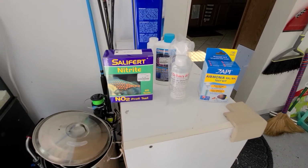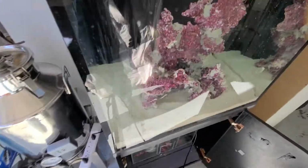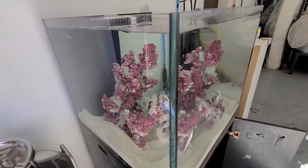I know a lot of people that are new to the hobby are always in a rush. They just want it right now, right now. But the problem with a good reef aquarium is that nothing happens fast. And with this cycle here, I'm on day two.